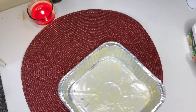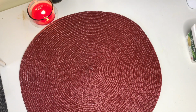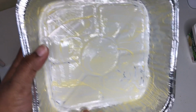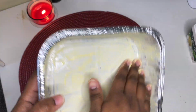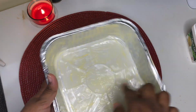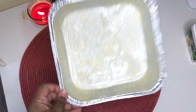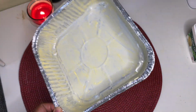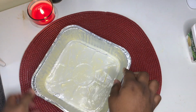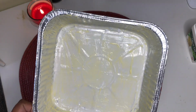Okay, after greasing like this, so nice to play with the butter like this. There you go. So grease your pan like this. Even though you're using a silver pan, you can just do it as what I did right now. Okay, so grease like this. You can even dust with some flour, but since I don't have any extra flour, I'm just going to use it like this.